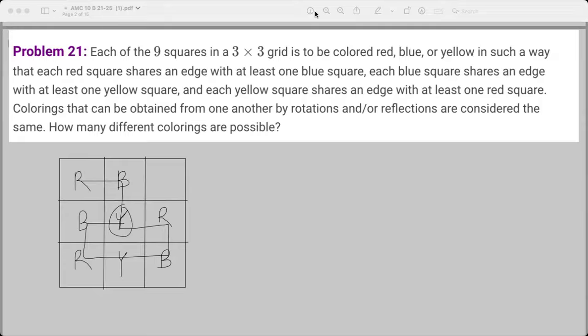So the question is, what is the size of this loop, right? Well, since it goes red, blue, yellow, red, blue, yellow, and finishes off with a yellow square before looping back around to a red square, clearly whatever loop we find has to have a length that is a multiple of 3. So 3 divides the length of the loop. But at the same time, if we checkerboard the grid, labeling some squares black and the others white, we go black, white, black, white, because we're traversing adjacent squares of the grid. So this loop also has to have a length that is a multiple of 2.